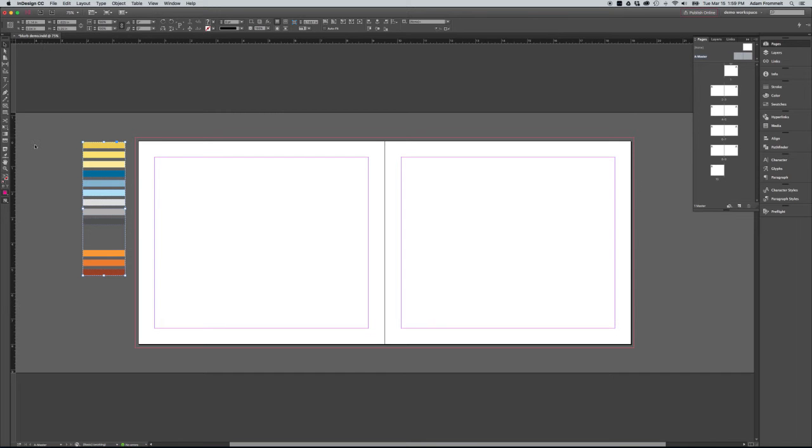Again, just like Illustrator, all this dark gray area here outside the bleed is non-printing area. If you need extra copies of things, or in this case, this is where I like to store my color palette, feel free to use that area. Now, InDesign will sample this as one thing and try to generate its own palette. I think all of us spend enough time fine-tuning and tweaking colors that we want them accurate.